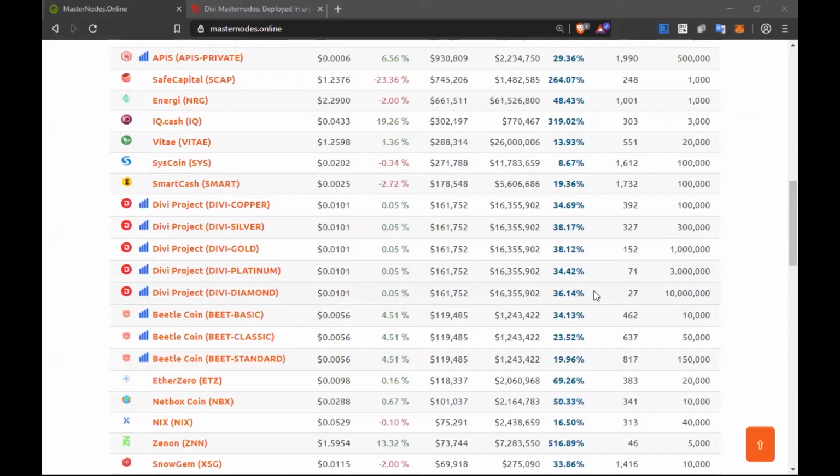All right. The next thing I wanted to talk about the other time is the upcoming Divi WhatsApp. So what is Divi WhatsApp? Divi is partnering with Facebook's company. Very soon you're going to have cryptocurrency on WhatsApp. Yes, you heard me right. You're going to be able to send cryptocurrency and onboard people into cryptocurrency via your WhatsApp. Virtually everyone in the world uses WhatsApp, so you can literally just send them cryptocurrency within WhatsApp as easy as you like.